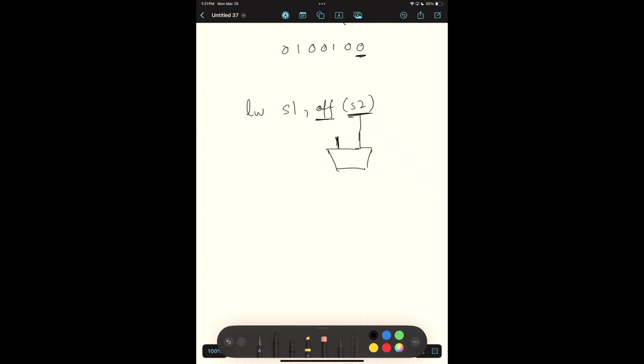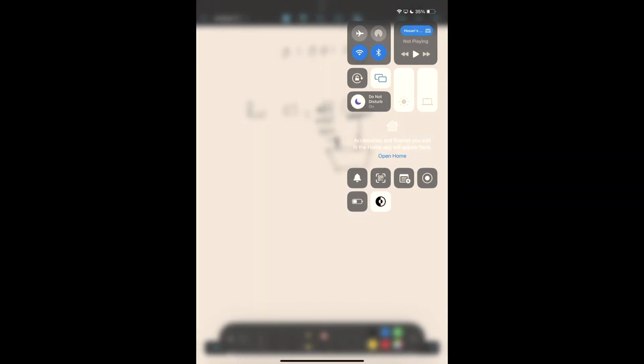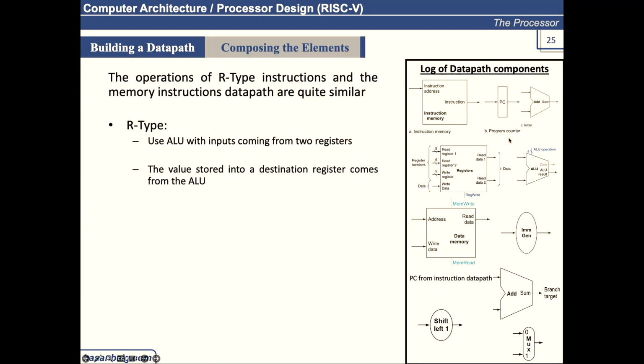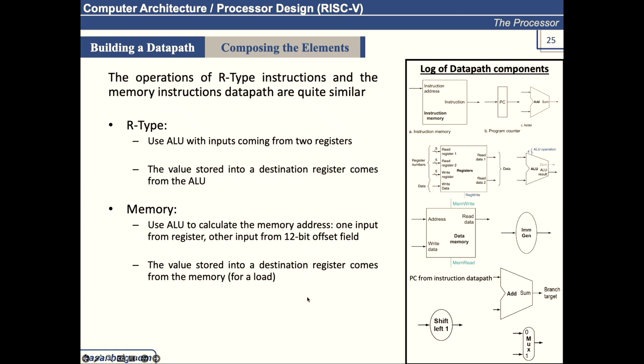It must be coming from the immediate generator, so it will not be coming from the register file. It will come through the IMM generator, and it will be controlled by the multiplexer. And the value stored into a destination register comes from the memory in case of a load instruction.